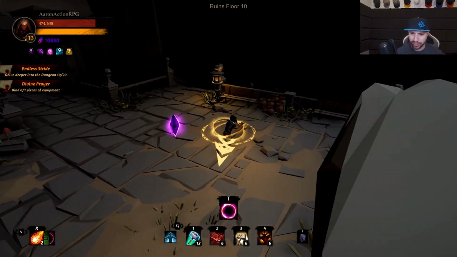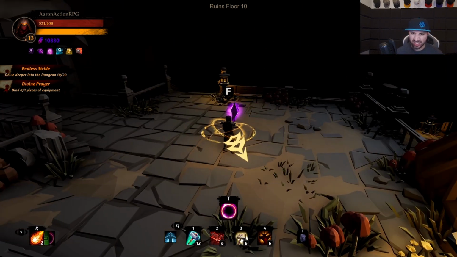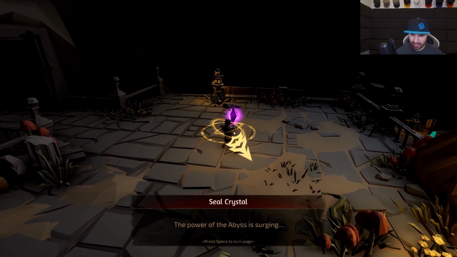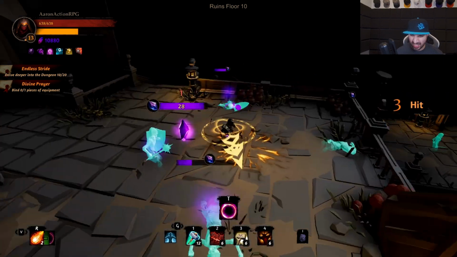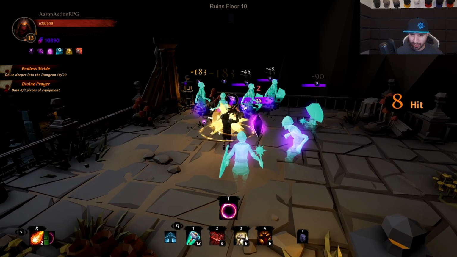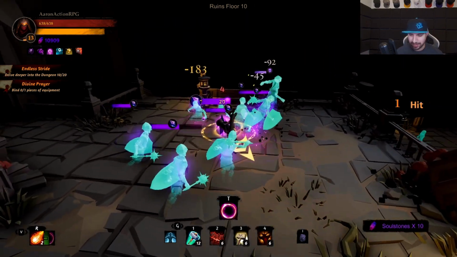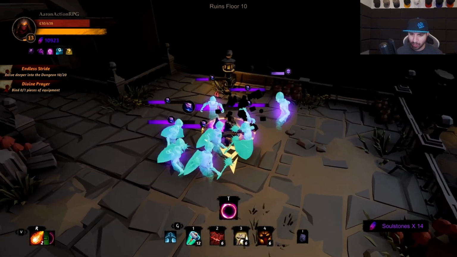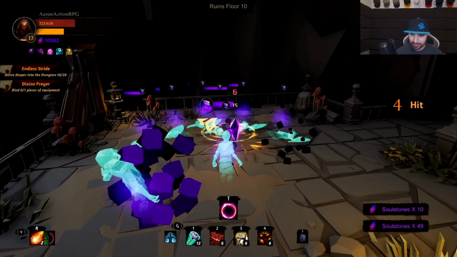Okay, last thing I'm going to show you. This is like a little... How do I explain it? Seal crystal. Basically, you have to kill all the enemies that pop out of it, and then you get a reward for it. And I don't know why the first thing that comes to mind is Wolcen has its cursed chest. Basically the exact same idea.